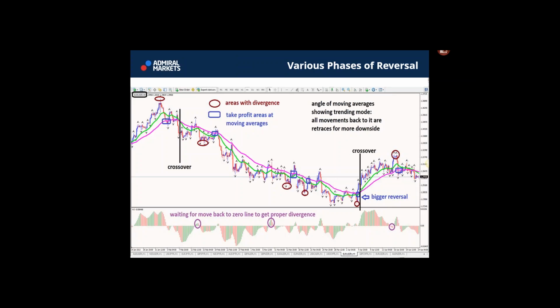Now, reversals kind of take place in phases. I already talked about the fact that price makes these three wave movements. So there are different ways of trading it, really, or sometimes there's even a bigger reversal, right? You want to catch the very first turning spot, you're going to bump into the problem that price pushes further than we expected. And where do you put the stop loss? It's possible. Often enough, traders recommend to look for reversals when you at least have been trading for a few years, so that you have a general awareness of the market structure.